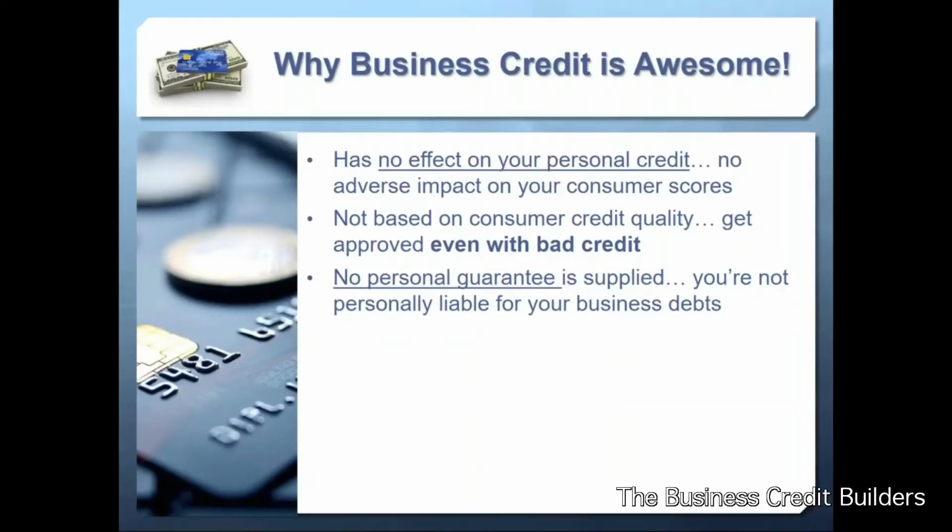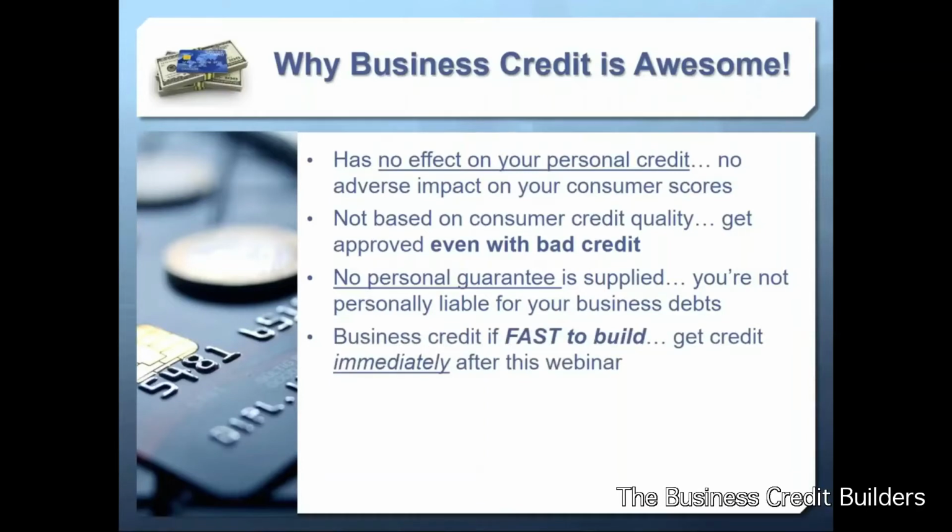This might not be a big deal to a lot of people because we don't think of failing, but I can tell you that they absolutely will wipe out your personal assets when this happens. So if you can keep your family's finances and assets safe, why not? Business credit will help you do that. It will help you separate the liability, and it's SBA and Inc. and Entrepreneur and NASDAQ. All these sources, this is why they talk about the importance of building business credit, is to separate that actual business liability.